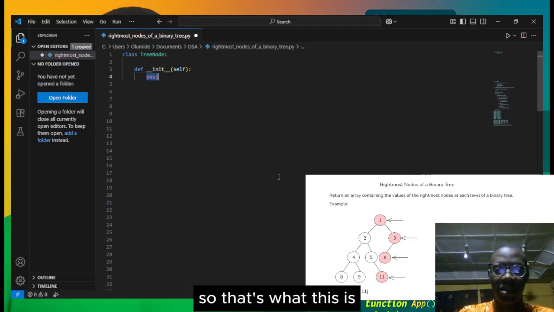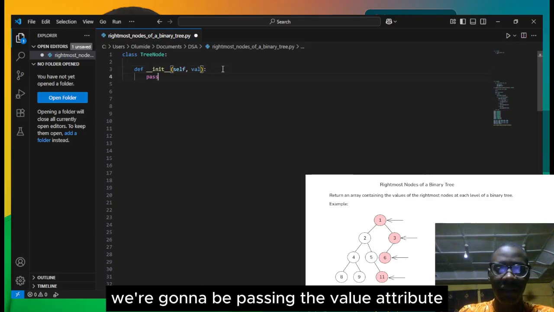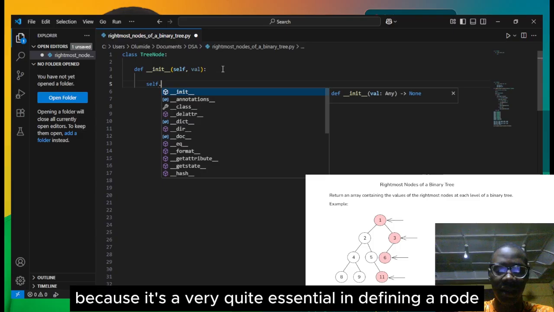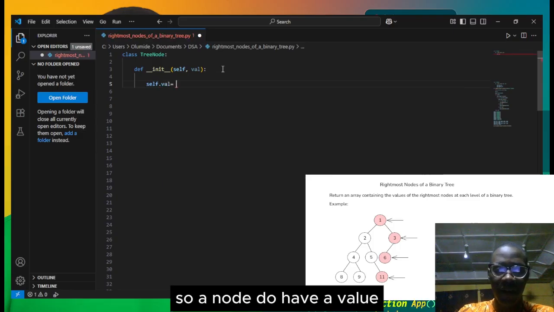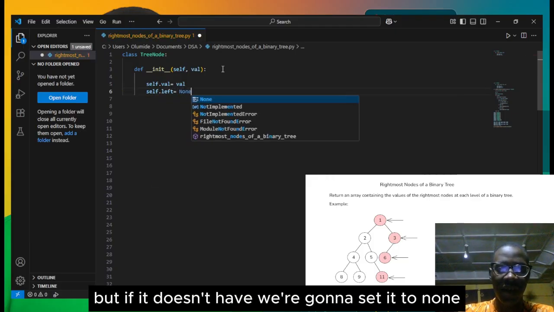So that's what this is meant for. We're going to be passing the value attribute, because it's quite essential in defining a node. A node does have a value, and then a node optionally has a left, but if it doesn't have one, we're going to set it to None.